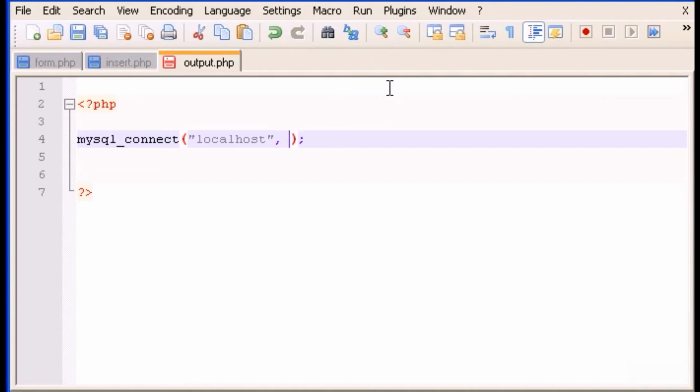The server is the XAMPP server, which is called localhost. Now we have to type the username, which is root, and the password. We don't have a password, so let's leave that blank. Oops, I forgot to type here "or die". And here you can type whatever you want: problem with connection.